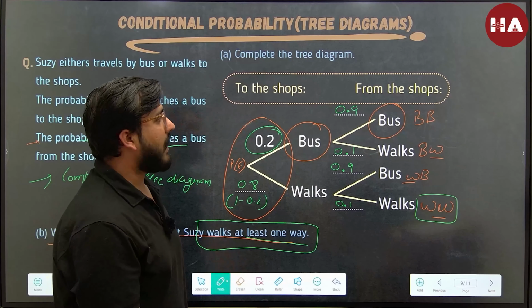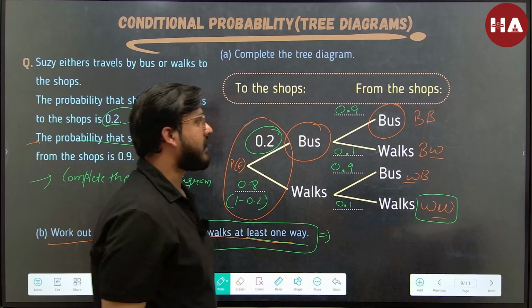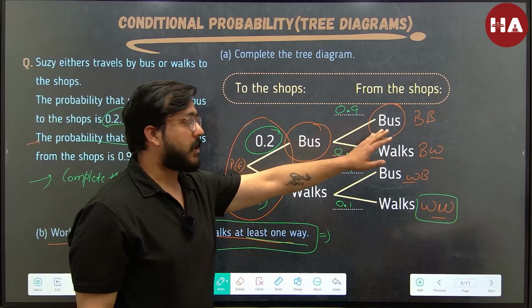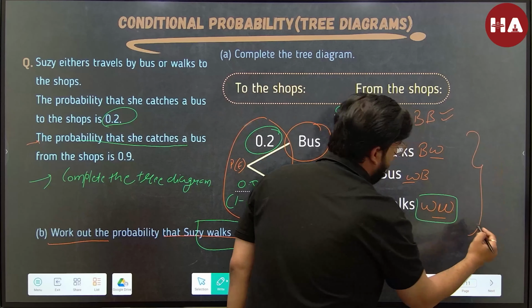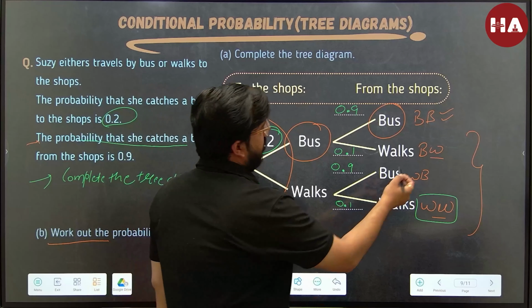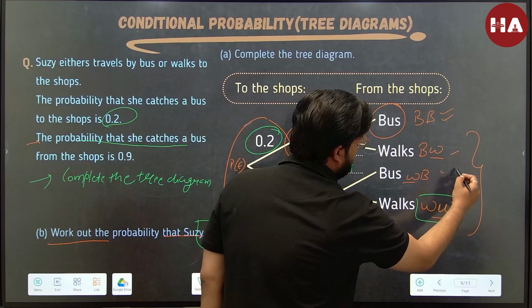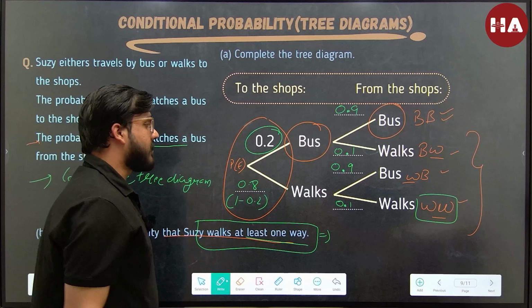So this will be evaluated how? You can play it smartly and solve your answer, that you can subtract the bus part, that is this probability, to find the probability of the rest 3 altogether. Or you can do what? You can find the probabilities of these 3 and add up as per the OR rule and find your answer.